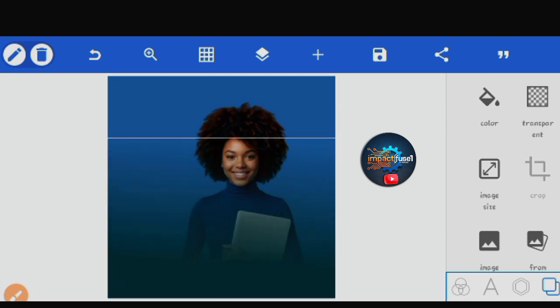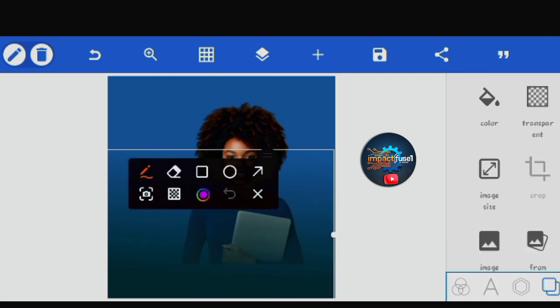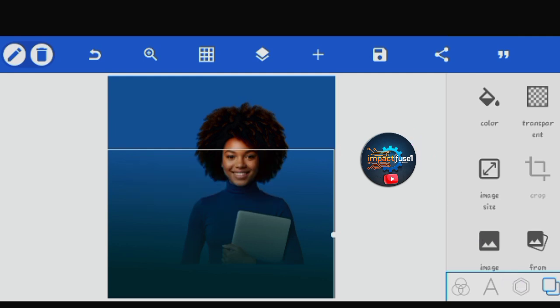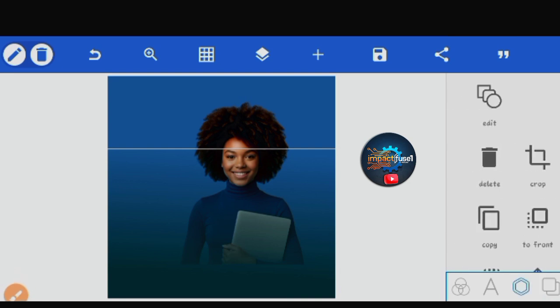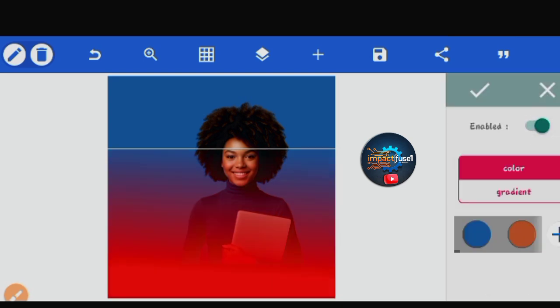Now we are on this shape, so I'll come to the shape management option. We'll need to go to the shape management option to change this color here. So this is the shape management option, which is here. Just make sure that you are there. Then I go to my shape management option, I'll take the color, then I'll enable the color. When you enable the color, it will come like that, but just give it this one.